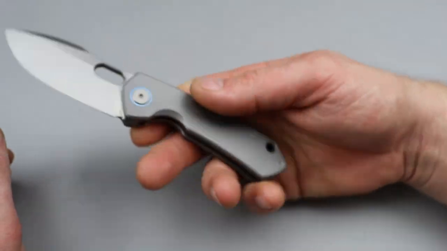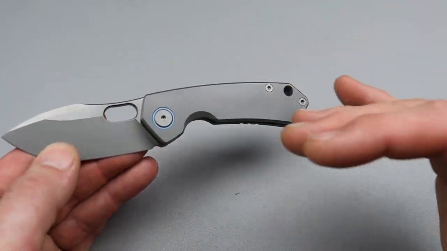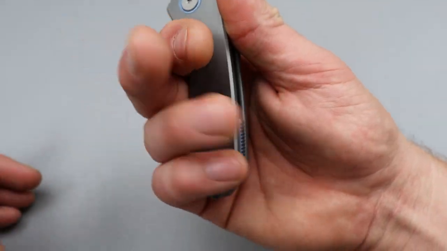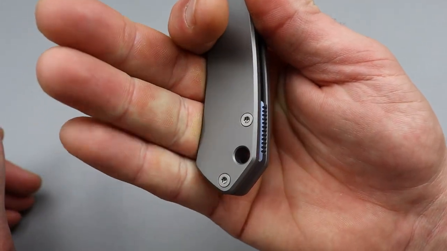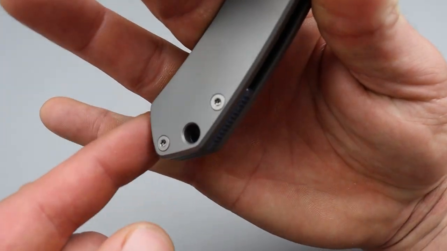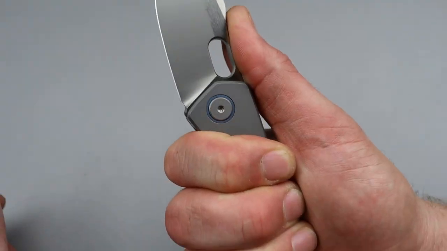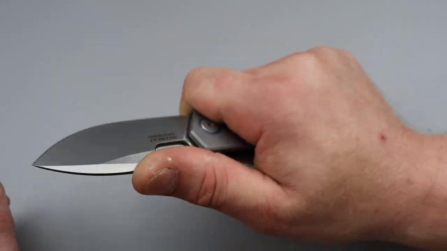Ergonomics, it's a smaller knife, especially for Maxace. However, even back here, I can get a full four-finger grip. It's more like a three and a half, but because this cants the way it does, my pinky kind of wraps up and around, and it works. And then, obviously, if I spread out a little bit, I can.